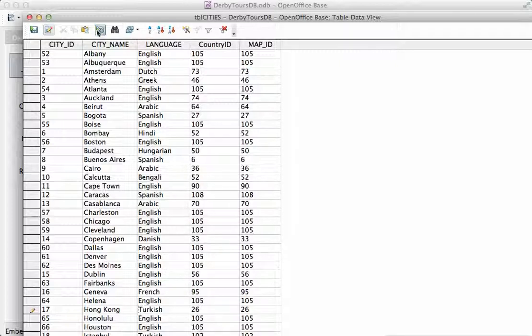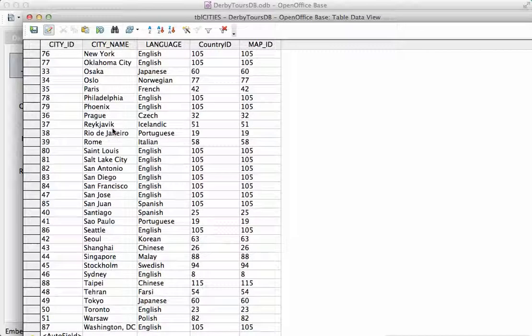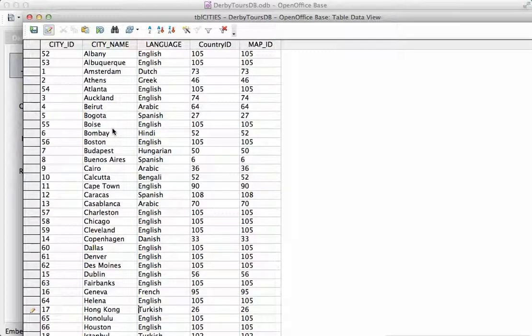And I notice it has 5 fields. 3 of them are ID fields, and we'll talk about that more in the next chapter. This field, city name, has a bunch of names of cities. Gee, that makes sense. And here must be the major language of those cities. So that's the information in this table. And if I scroll, I see there are quite a few records. However, I have to count them one by one to tell how many there are from this particular view of the data.